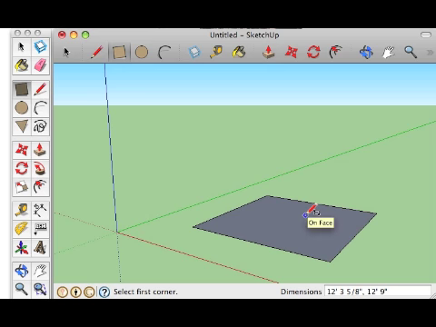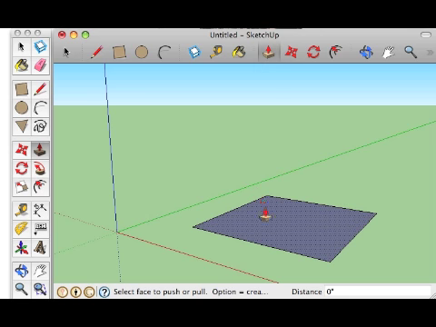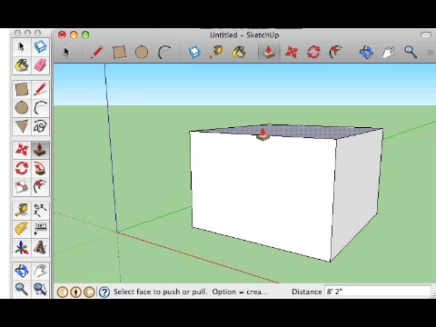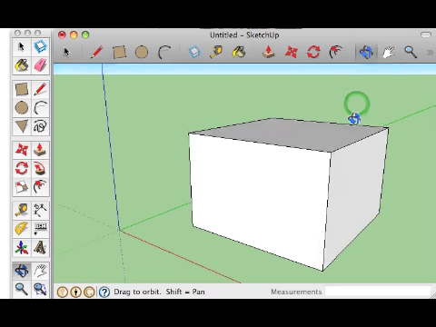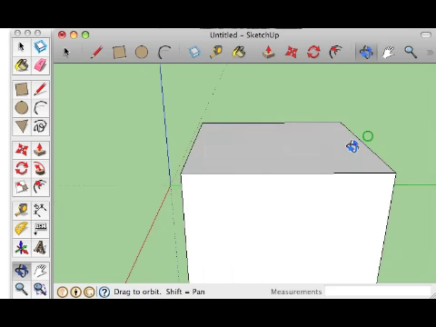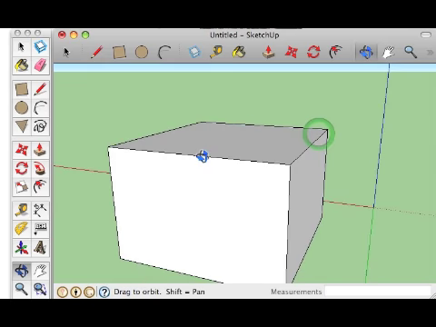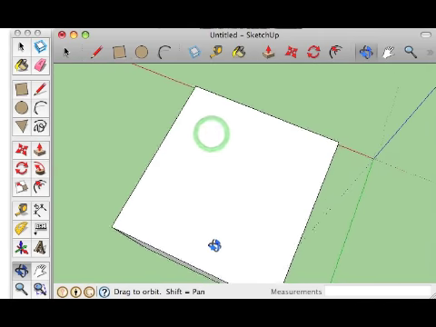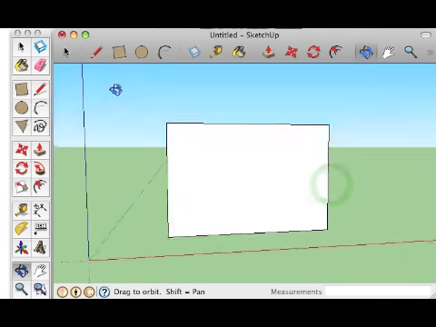We can build other rectangles around here, but we can also make this three-dimensional. One of the easiest ways to make this three-dimensional is to go up to this push-pull tool, and when you mouse over your object it has dots that show up. You see that? And when I click and lift, I can bring this object up. Now we can orbit around and see what we have. So here's the side, the back, the other side, get up to the top.